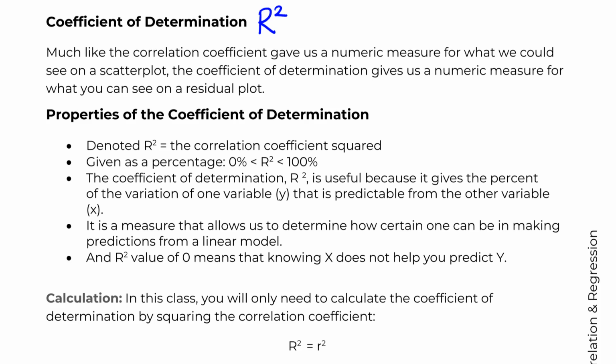I did not even know that it had a different name than r squared until I taught intro stats and saw this coefficient of determination for the first time ever. It's literally just the correlation coefficient squared. That's it. It's almost always given out as a percentage. There are some software packages that give it out as a decimal.